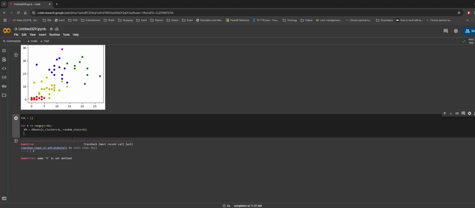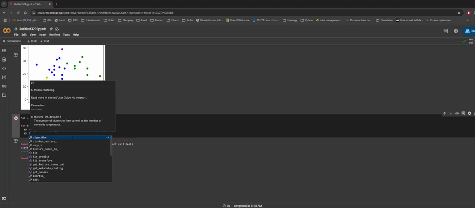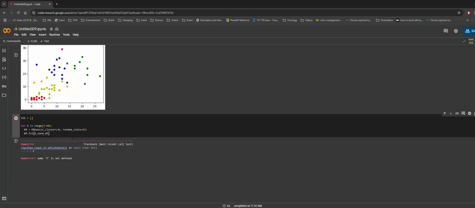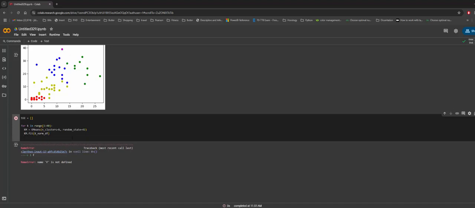After I've created the model, I need to fit it. I'm going to fit it to my X norm DF, so my data frame of normalized values. And then this is where it gets interesting. We want to take that error, the SSE that we're creating, which we're going to call inertia, and put it into something that we can plot. In this case, we're going to put it into that list. So I'm going to append to this list that I created.